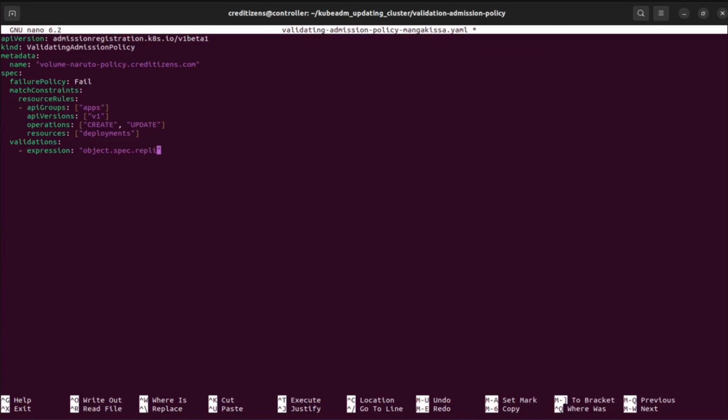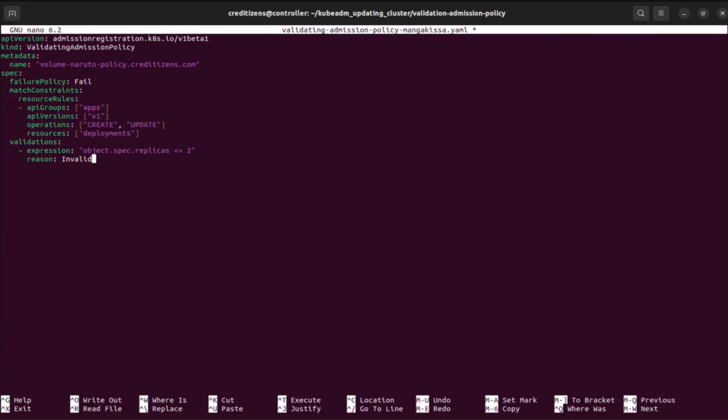For example, the one that we're going to write now, object.spec.replicas, which is going to be referencing the object that we want to deploy, which is the deployments Mangakisa 1, 2, or 3 friends. At the field spec.replicas, we want it to be under or equal to 2. If it is not under or equal to 2, the validation will fail.